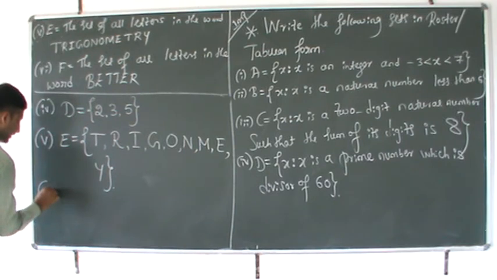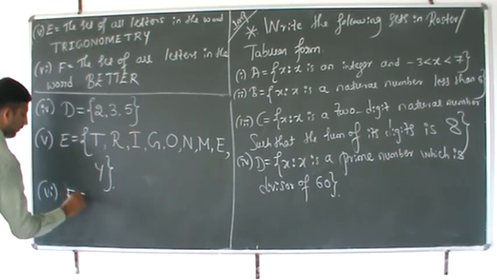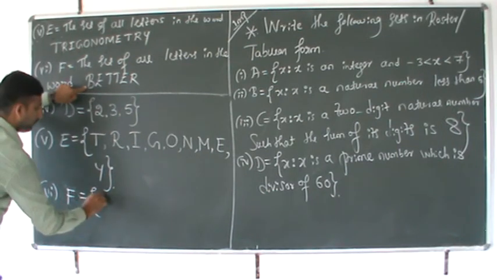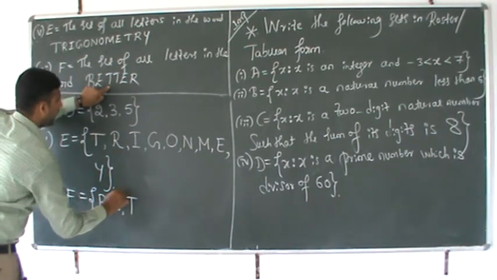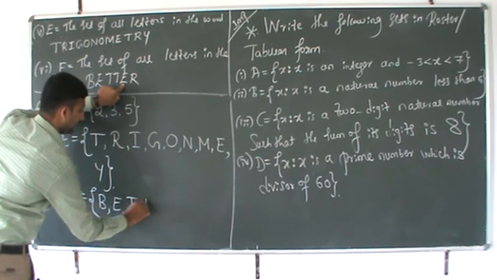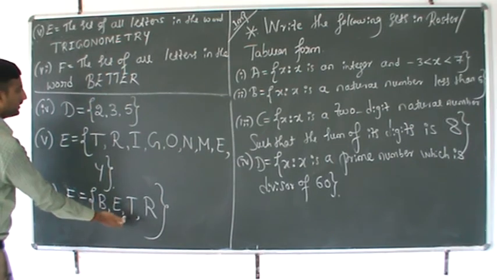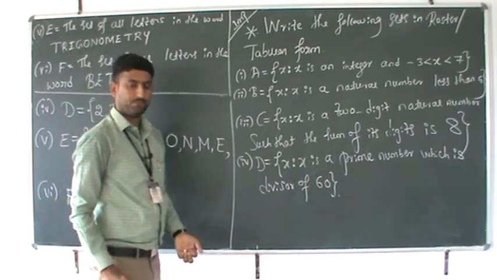After that, the sixth one. The word given is better. You write B once, E once, single items. After that, T, they have given two, you write it as single. You don't write E again, you write R. Correct? B, E, T, R. T written a single time, E a single time, then R.